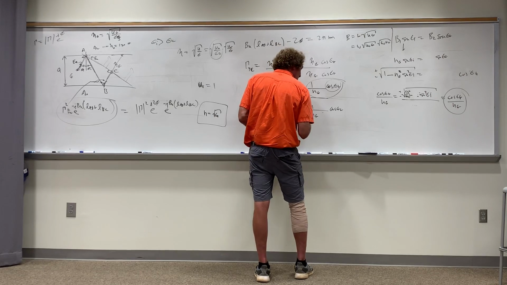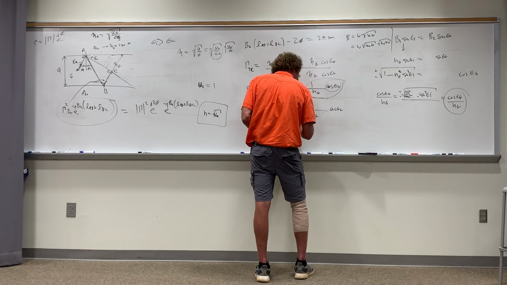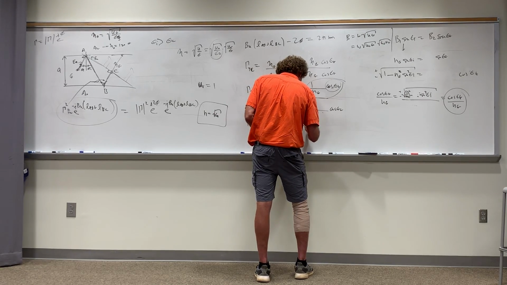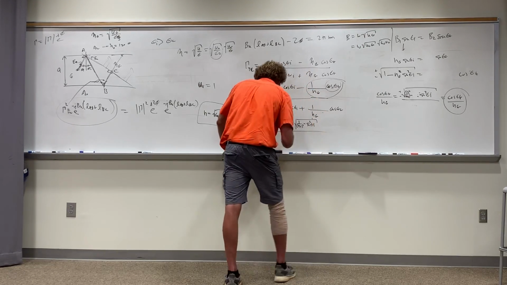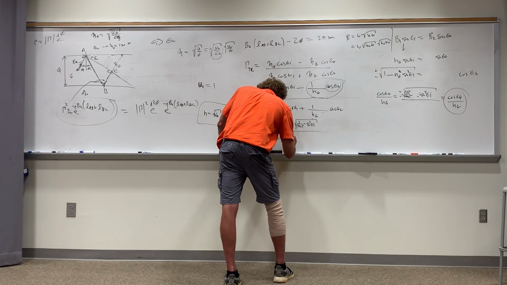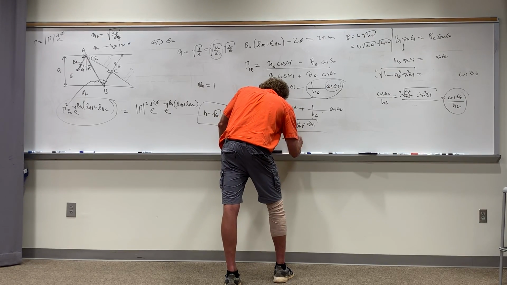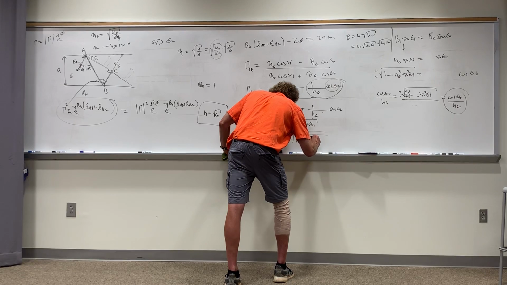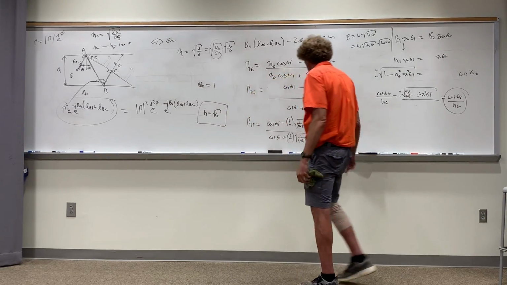Right here, the square root of 1 over the guide's index of refraction squared minus sine squared of theta incident. And downstairs here, it's going to be cosine of theta incident, and it's plus or minus right here, square root of 1 over n_g squared minus sine squared of theta incident right here. Now I have everything in terms of an incident angle.